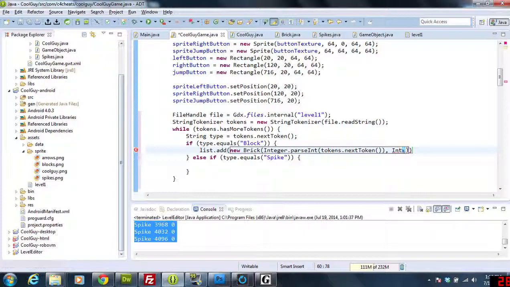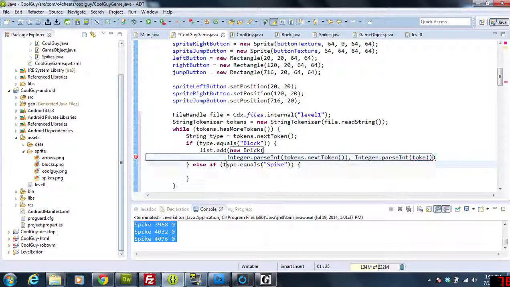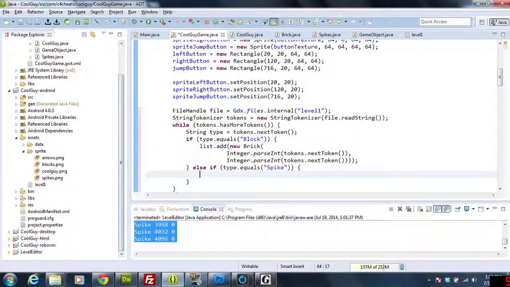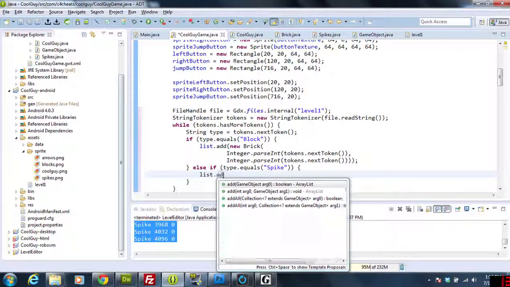And we have integer dot parse int tokens, let me separate this into the next line. That's your x, and this is your y. Tokens next token, semicolon. Done.